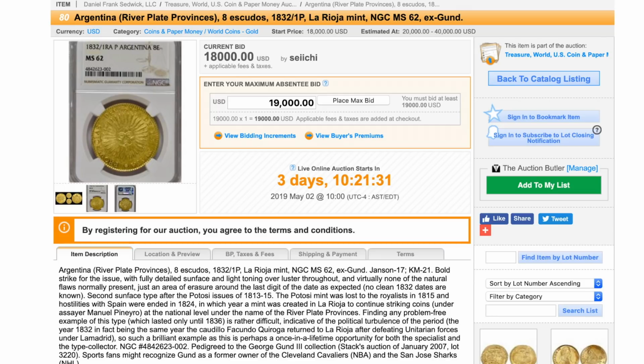Right. In coins like this, you have several things going on, and you can't just look at grade. That's something I'm quite used to with the early material that preceded the Republics. You have to look at everything, the way the coin was struck. And this is just an exemplary piece in that regard. A lot better detail, nicer surfaces and luster. It's a beautiful coin, and it's not just because of the grade.